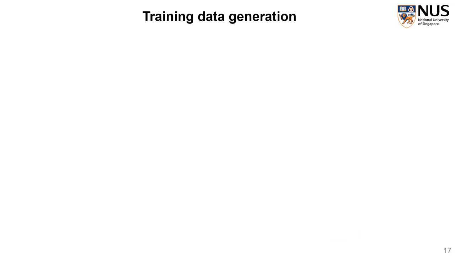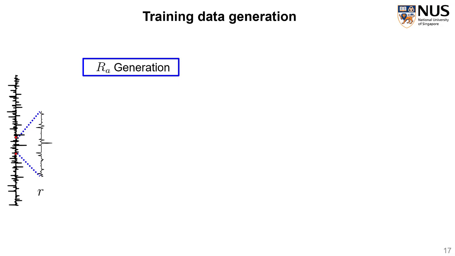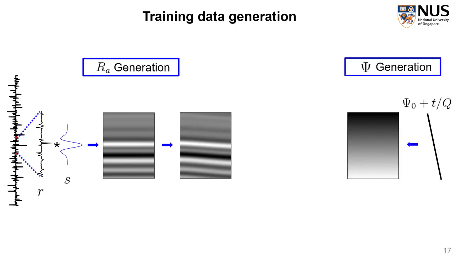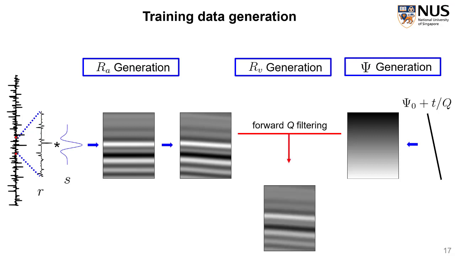Now, if we have derived the source wavelet and reflectivity sequence from the well log, we can start generating RA. First, we randomly slice a short period of the reflectivity, then convolve a source wavelet to obtain a small piece of waveform. Repeating this piece of waveform by several traces, we got a 2D patch. To simulate the horizontal variation, we further dynamically scale and shift this patch and obtain RA. Second, we designed the attenuated travel time patch simply by repeating the linearly increasing function, which is defined by the base level of attenuation ψ₀ and the slope determined by an inverse Q. Finally, we performed this forward Q filtering using RA and ψ to generate RV. The three patches generated this way now have provided a set of training data.